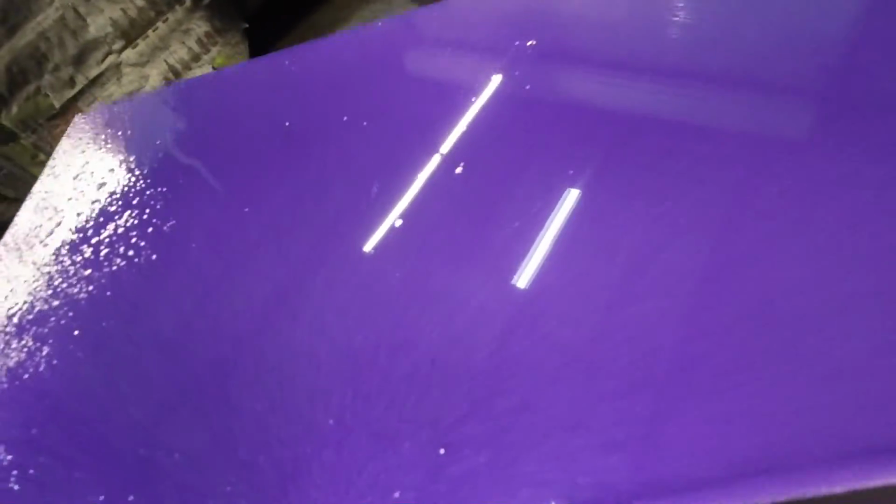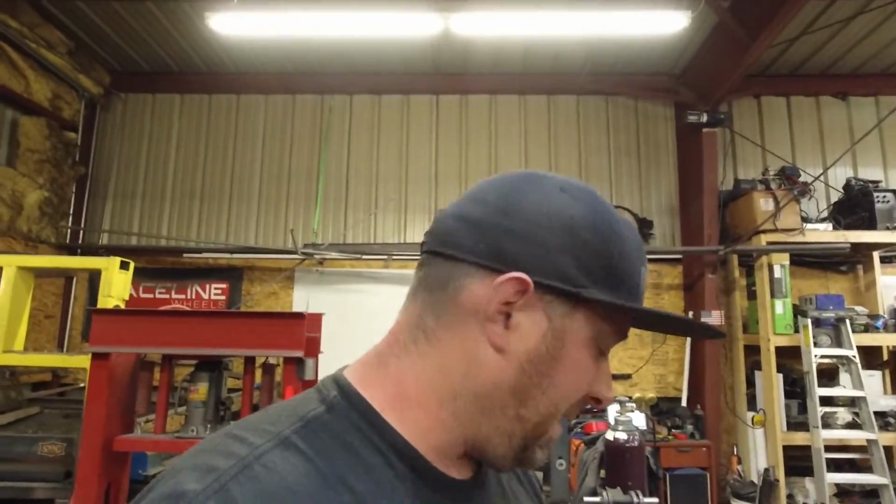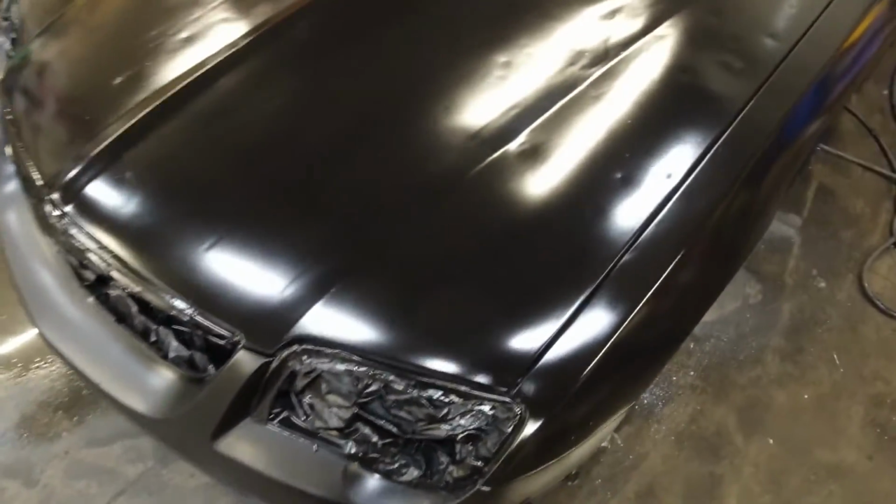So after spraying some real automotive paint, personally, I feel like we could have done better on this, and I know Joe's not worried about it, but I just want to do better. So after spraying some real automotive paint, I actually feel like there's hope for being able to paint things. Yeah, so that's my opinion.